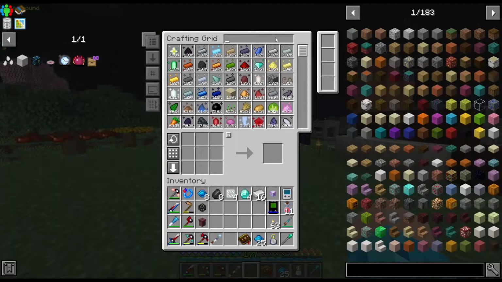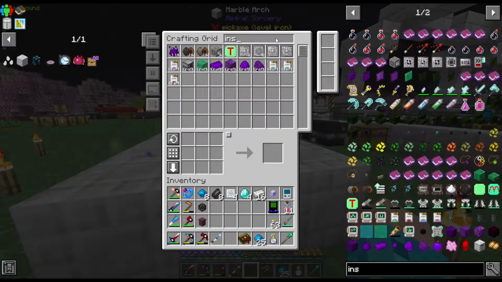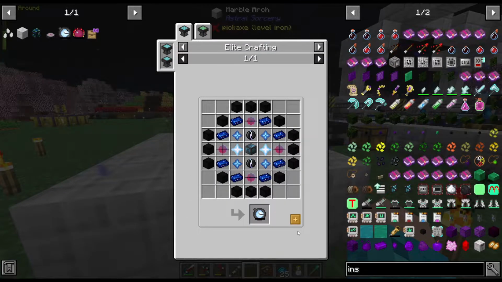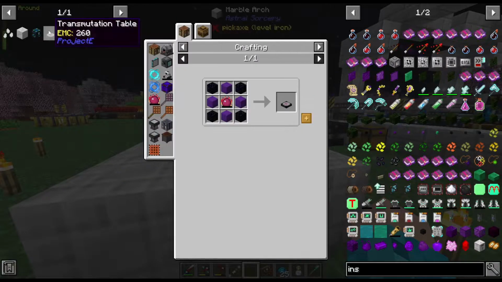So yeah, I need to craft all of the basic stuff because I don't have the majority of the Philosopher's Stones automated. I have crafted the creative essences. It's pretty easy. How much insanium do I have? I only have 1.1k. I think this is craftable. Yeah, I have everything. I have dark matter blocks.